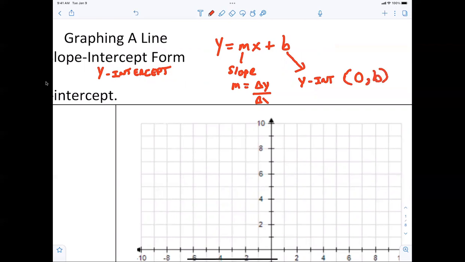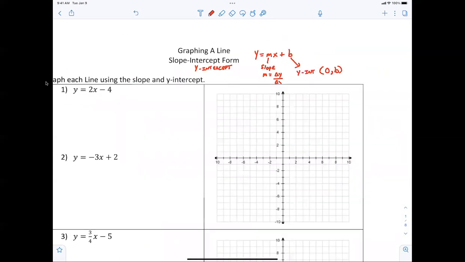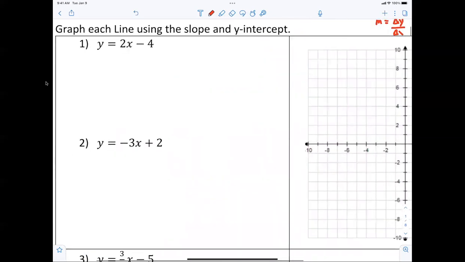We're going to write the slope as a fraction. All right. Now, from there, it should be relatively easy for everybody. So here we go. We're going to graph both lines on the same axis. So those of you guys who are paying attention, for number 1, m equals what?